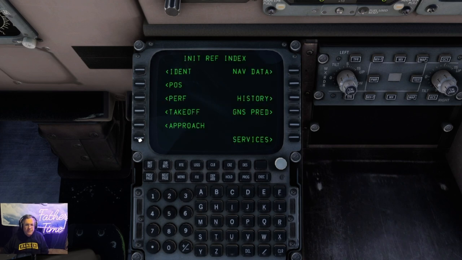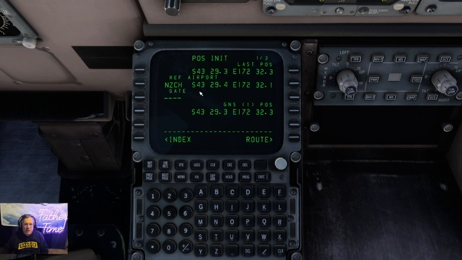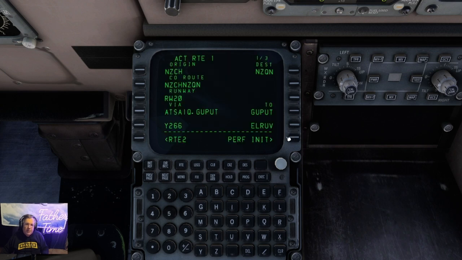And the index, ident, today is the 31st of January. Database is good through 22 February, so that's good. Position init, its nose are at Christchurch, and it's already aligned. We go through the route. We compare this against the PDF flight plan that we have. It's the ASZAC 1 Quebec, Guppet, Yankee 266 LRUV, LRUV 4 Bravo to Ankill, and then the ILS RNAV Zulu. They're going to give us Yankee, but Zulu's the same, to runway 23.